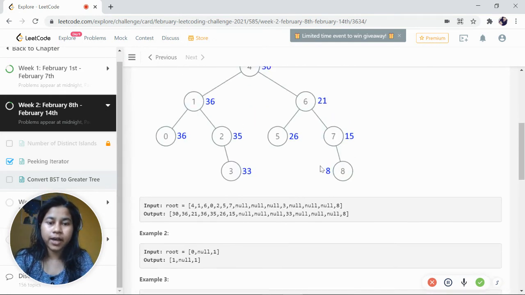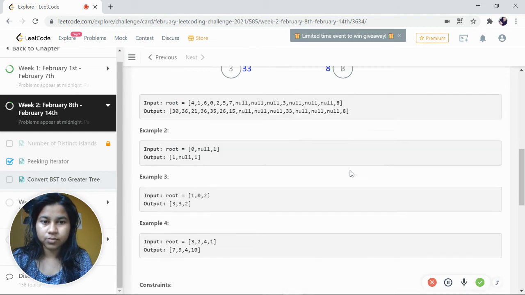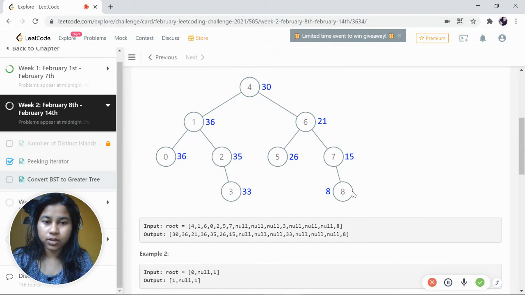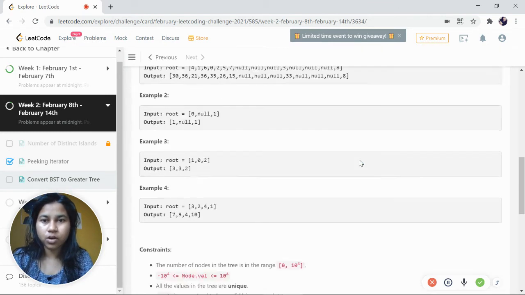So what I did, I came to this 7, right? And I added this 8 to the summation. So actually, we already had 8, and I added 7 to it. Hence, we got 15.